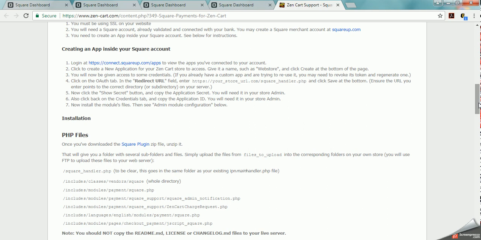So if you wanted to go this route, instead of trying to download and work with Square's API yourself, you could utilize something like this, which already has all of Square's API information in there, and then just take these pages and morph them into what you need. You could also download these pages and just use them as a guide and see how they've put the API codes into their pages and how they've set it up. And so, you can do it that way too.